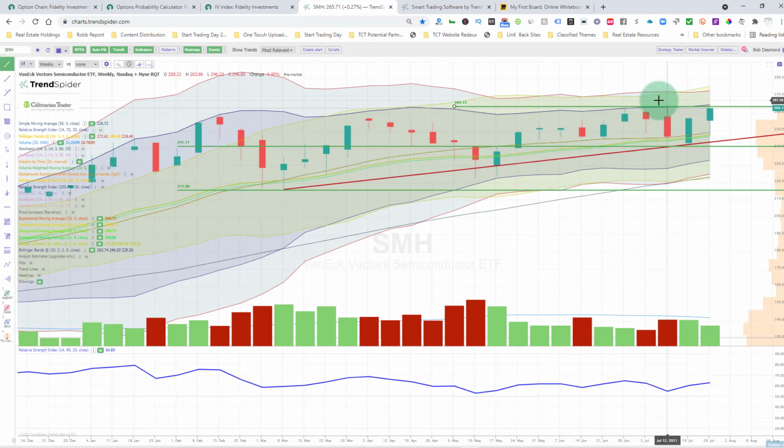We broke to a new weekly high, and volume already on the week, this is only one trading day, is poised to easily surpass that of last week, assuming that we close the week up higher. Back to the chart of AMD, daily time frame.